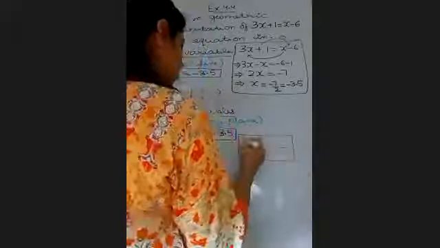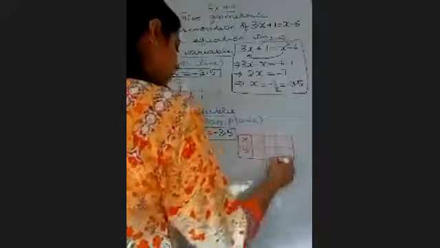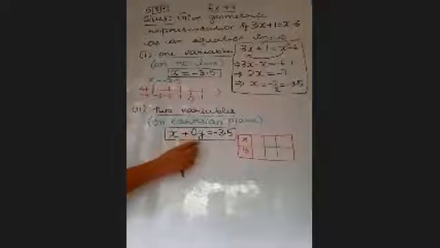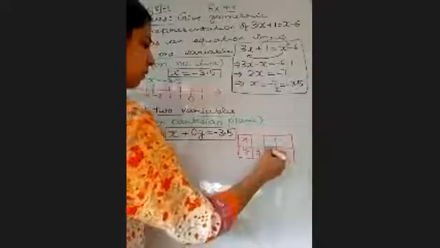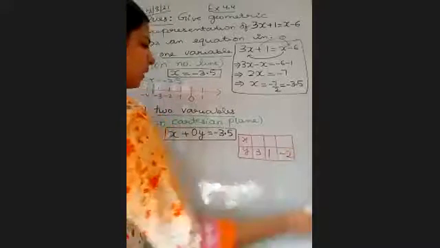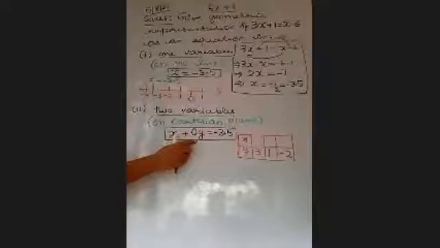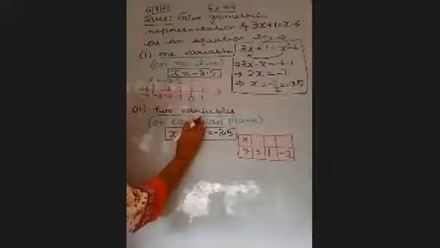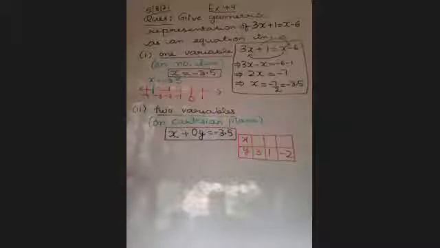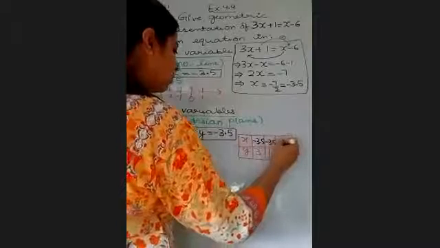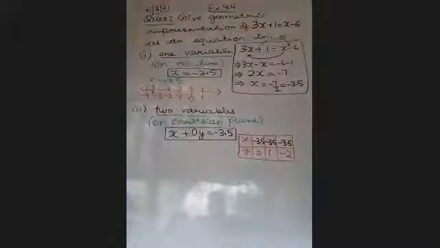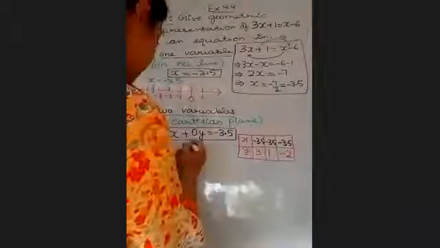What will happen, children? Now, no matter what value you assign to y, y into 0 will always be 0. You can put any values of your choice. Let's say 3, 1, minus 2, any values. You put anything to y, it will always remain 0. So x will always remain what? Minus 3.5, minus 3.5, minus 3.5. So let us just plot the graph for the same so as to be presented in the Cartesian plane.